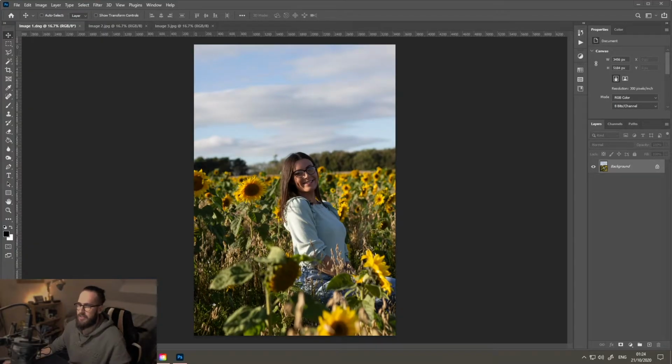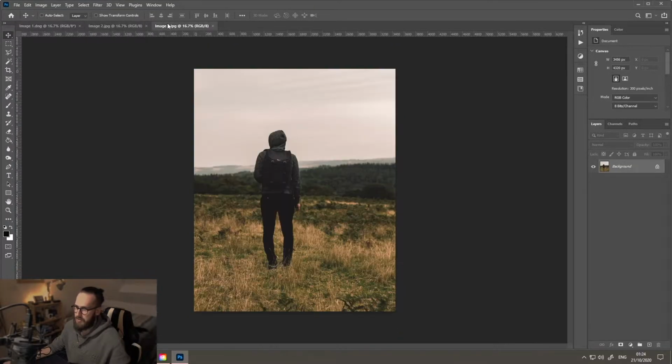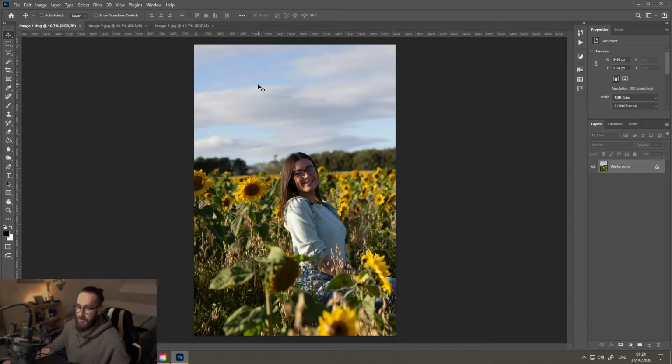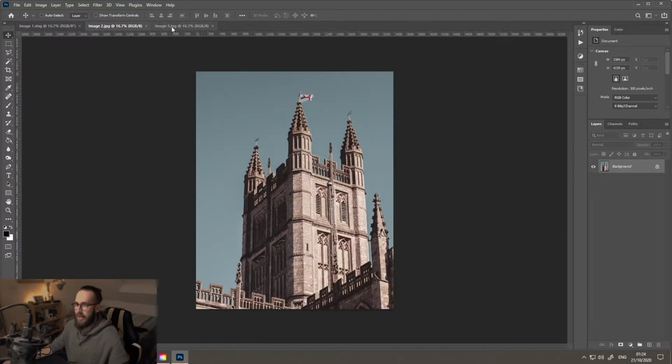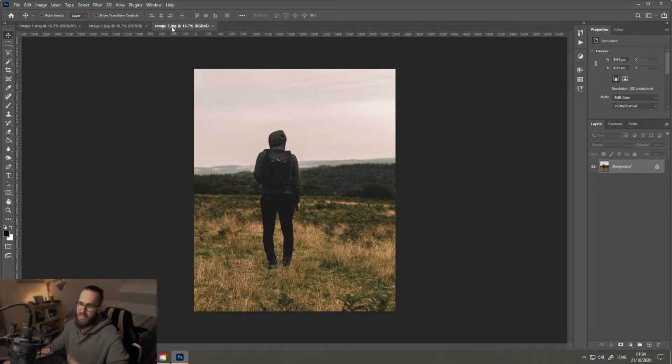So hopping into Photoshop here, I've got my free sort of test files open for you. I've got 3 different photos, kind of different subjects. First photo is raw, straight from the camera, brought straight into Photoshop first, and then image 2 and 3 are images that I've already edited in Lightroom, exported and brought in, just so you can kind of see the difference between 2 formats.